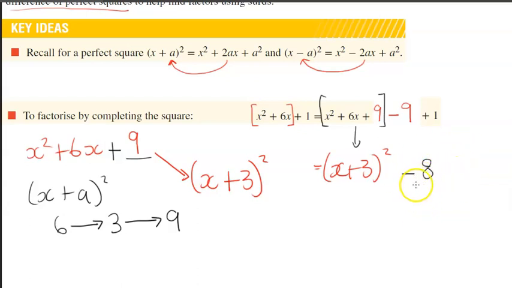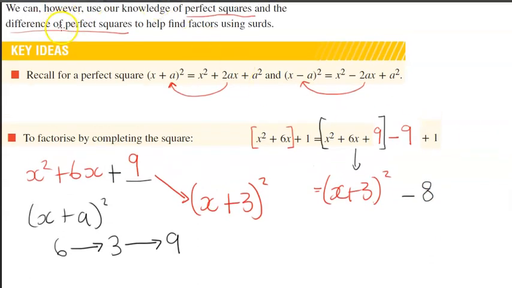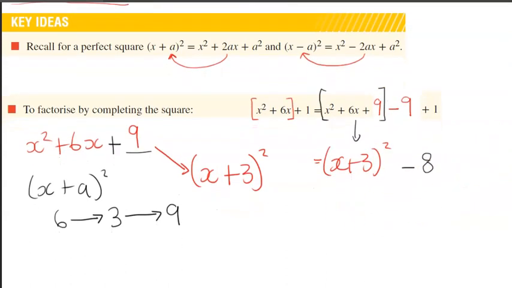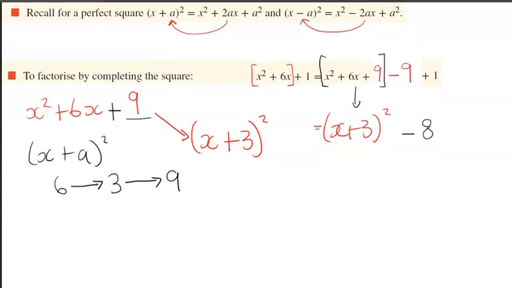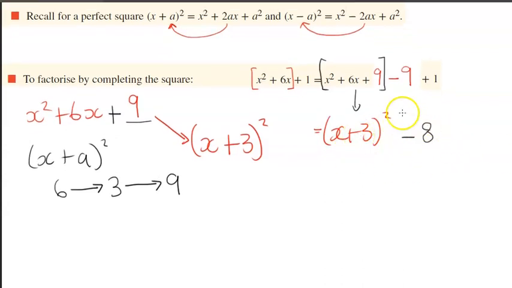Well, what we can do now, and I underlined this at the start, is use our difference of perfect squares to factorize this, but we do know that we're going to end up with surds. So in the previous exercise, whenever we end up with two terms where there's a difference and you can force them to be perfect squares, one of them already is, the other one kind of not, you have to change it into a surd.